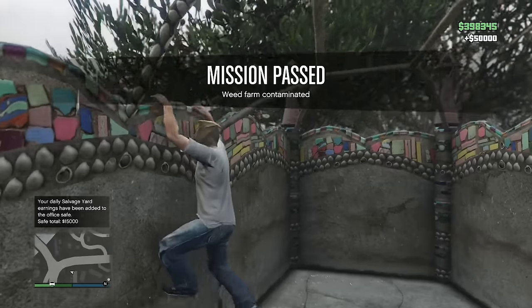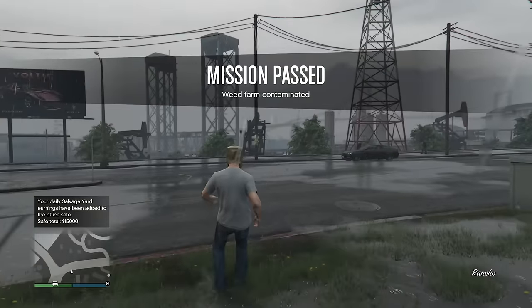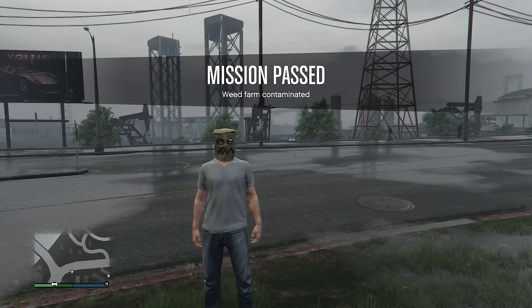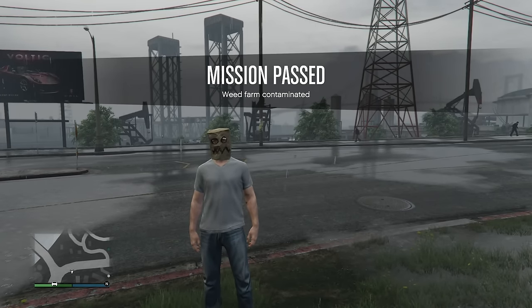We got $50,000 off of that. Not too bad. How much time do I have left? I have 4 minutes. There's really nothing else I can really do. You know what? Yeah, I'm just gonna stop the timer. It's fine. 4 minutes to spare.